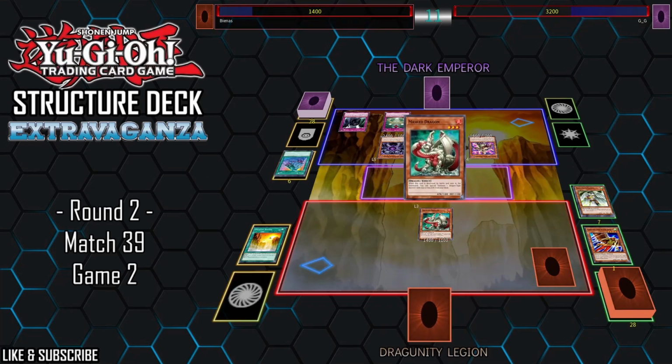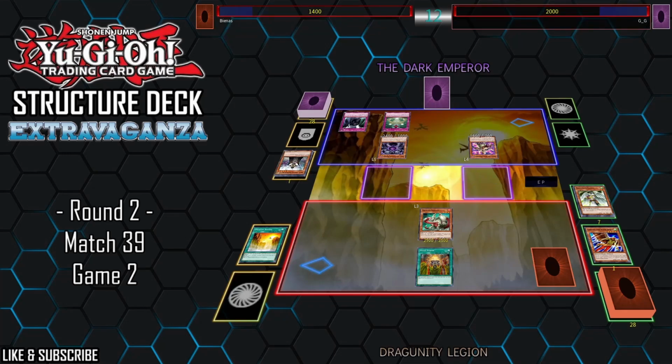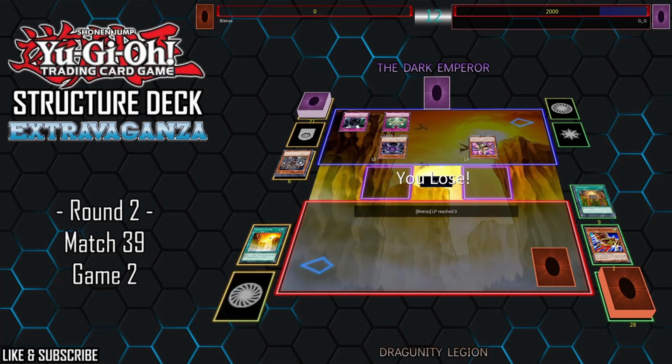After that, we are going to summon our Masked Dragon and equip it with a spell that's going to make it the biggest monster on the field. So yes, we're in the driver's seat again. But he's going to summon a monster that can destroy our dragon and attack for game. Not fun. Not fun at all.